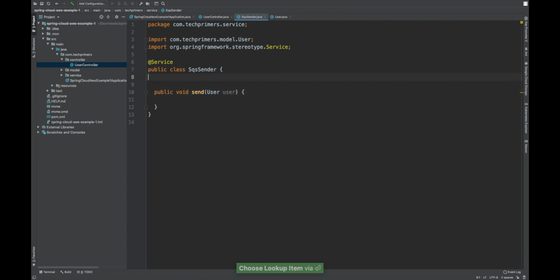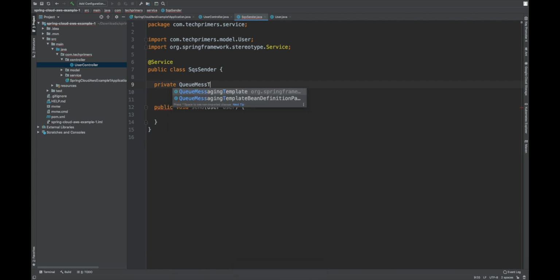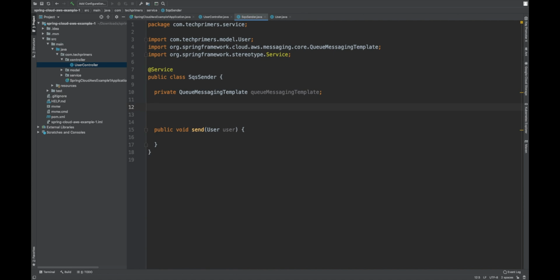Now, in order to send the message, we need to create something called queue messaging template. So similar to how we create REST templates, Redis templates inside Spring Boot, there is something called queue messaging template. So I'm just going to create a queue messaging template. So this is the class. I want to auto inject it, but I want to inject the Amazon SQS asynchronous class into that particular queue messaging template. So queue messaging template is used for any interactions with any type of queue. Here I'm going to use Amazon SQS. So for that purpose, I'm just going to create and inject a Amazon SQS asynchronous topic.